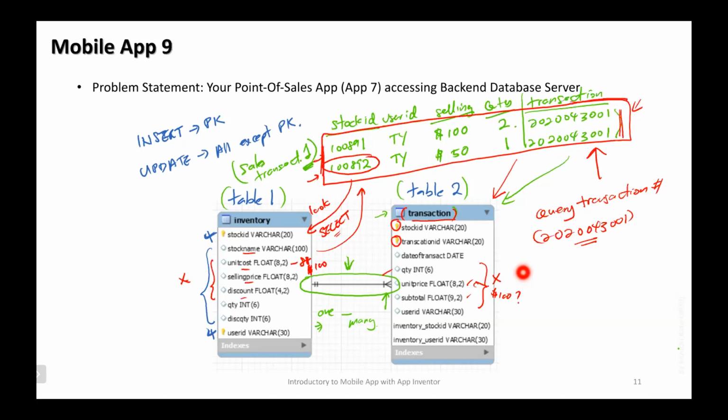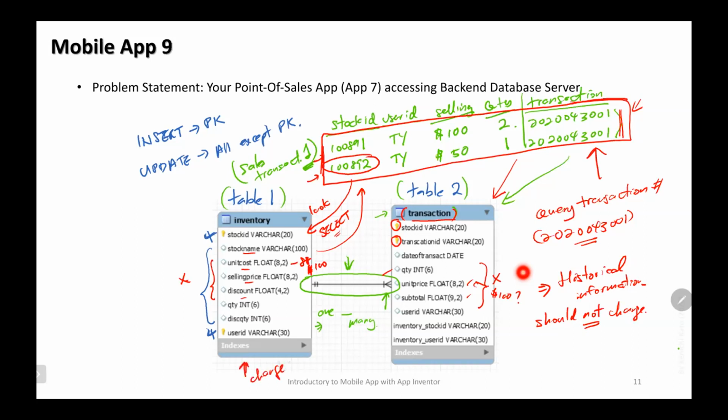Anyone? Think of this as a transaction, which means that this is historical information. Any transaction that is added here should not change, irrespective of whether your inventory data has changed.